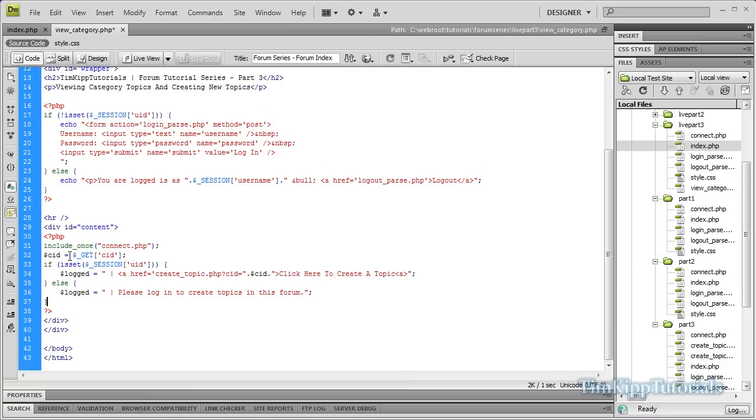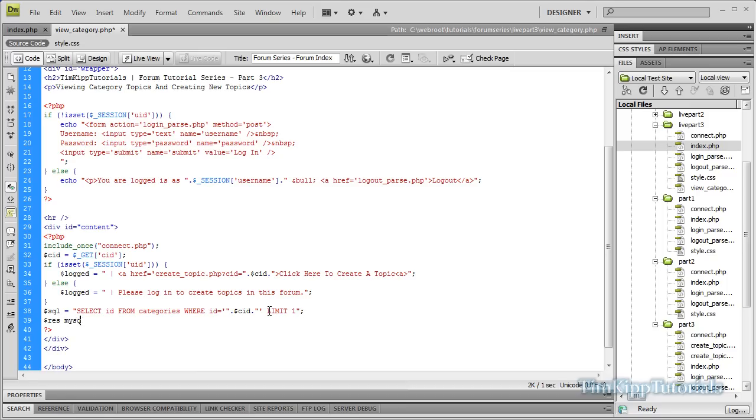So moving on, under that we're going to start querying our database. So $SQL equals query, you want to say select ID from categories where ID equals single quote. Inside of those we're going to put two double quotes, two periods, and we're going to put our CID variable right there. And between the last double quote and the single quote, we are going to just put limit 1. That way we're only getting one category out of our database.